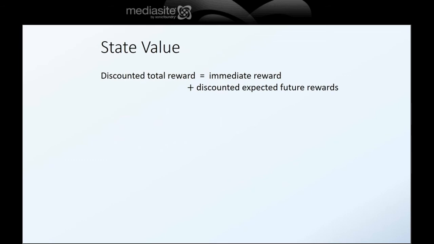So now we turn our attention to an important concept called the state value. So what's the state value? Informally, it gives you the value of a state. You are in a particular state S. So what's the value of that state? And that, of course, depends entirely on the discounted total reward, which is given by immediate reward plus discounted expected future rewards. So this is what we have: R_s pi, lowercase r_s of pi s, the action, plus discount times the expected future reward, because this S prime, the next state, is unknown, it's probabilistic. The transitions are probabilistic, that's why.